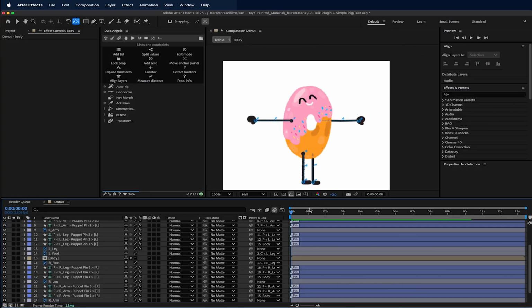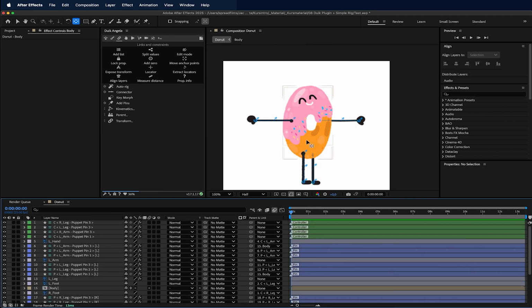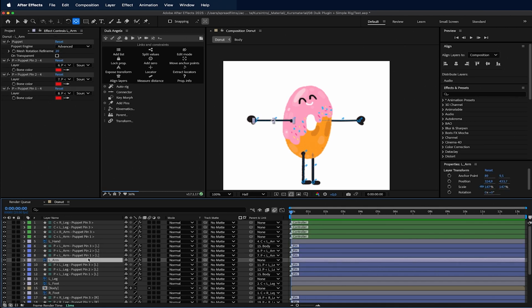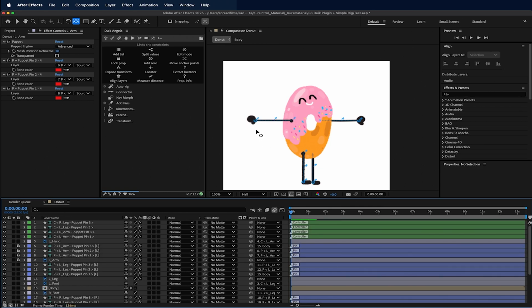So the next thing is to clean up our timeline a bit here. It looks really clunky and really hard to navigate. So what I usually do is, these kinds of layers here are now useless and we don't need to touch them anymore. So I just select them all and press this lock button so I don't accidentally click on them. Then, for example, here this left arm, these 3 pins annoy me, so I just turn them off so I don't see them.